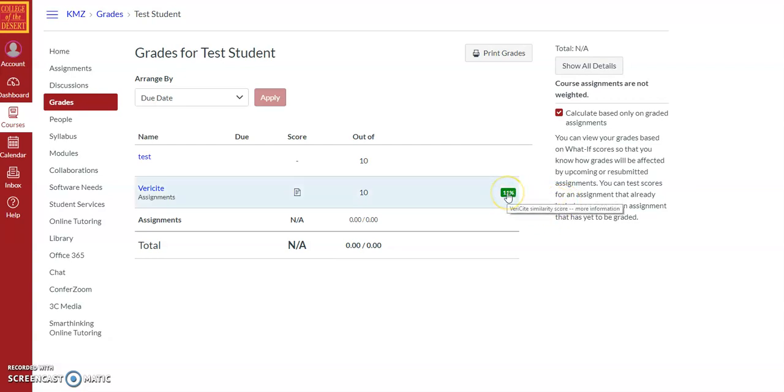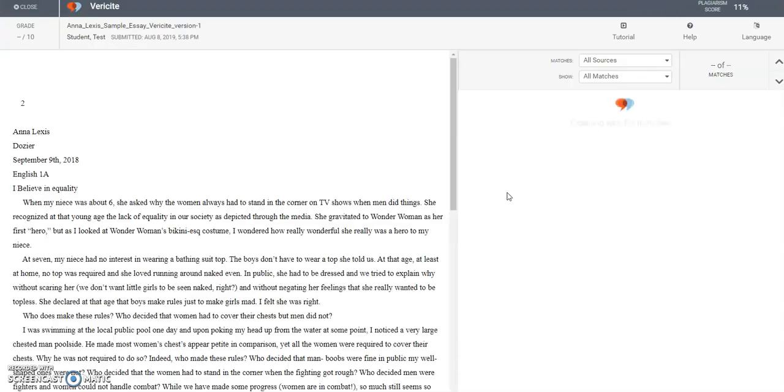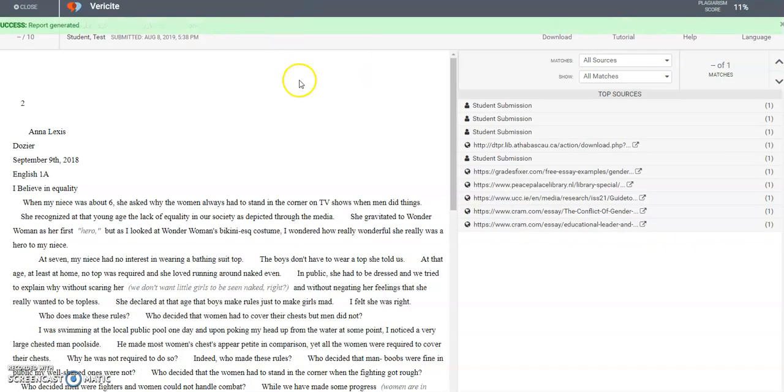I'm going to click on that percentage, and the first time you use Vericite, you're going to get a tutorial offer to go through. It doesn't take very long, and I suggest that you take advantage of that information.